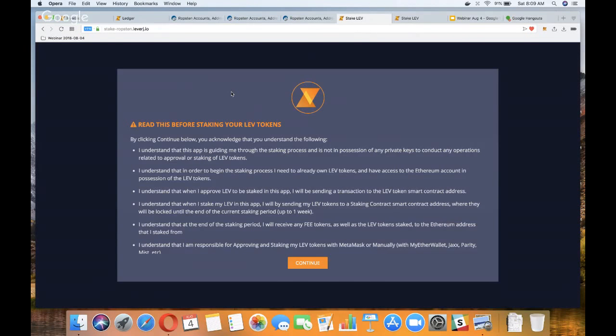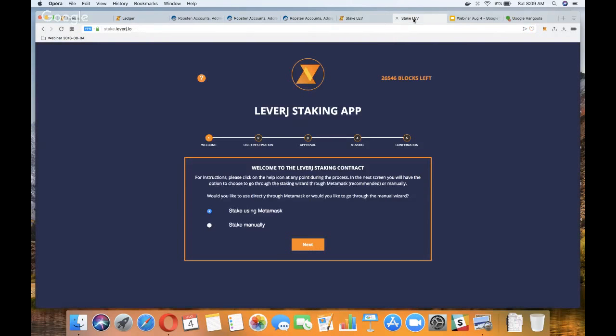The first part of the staking app really just brings forth a little description, more like a disclaimer, but extremely helpful for someone who is at the staking app for the first time. Because if you just land straight onto this page, a person who is staking for the first time may not understand the implication of staking.